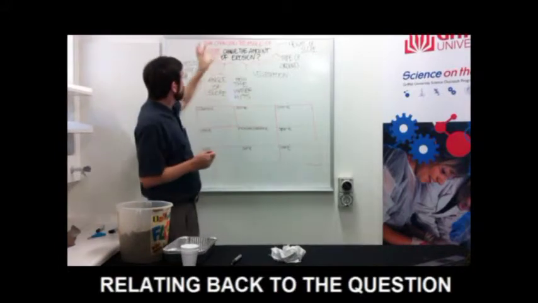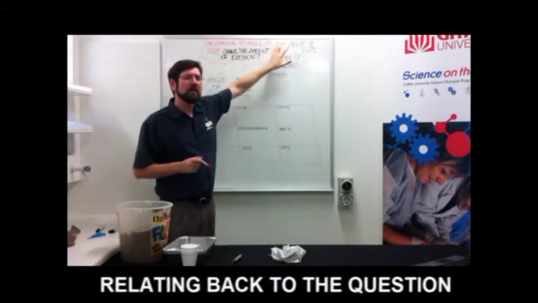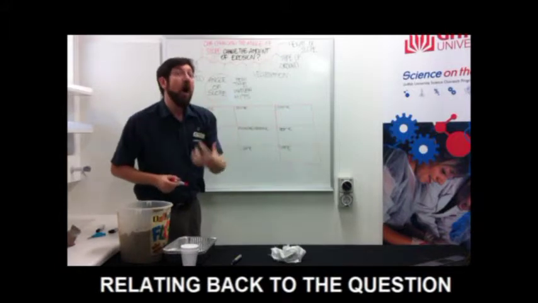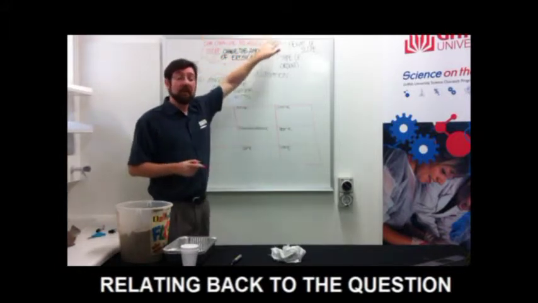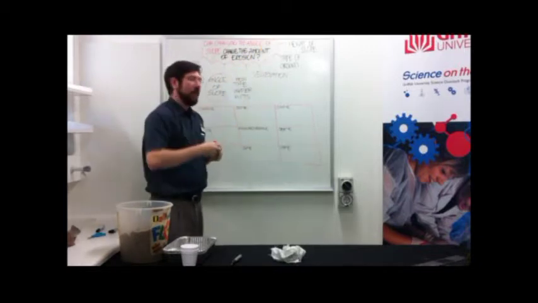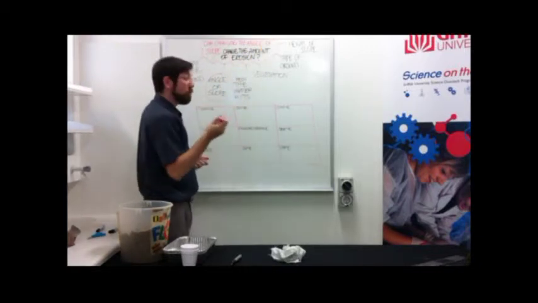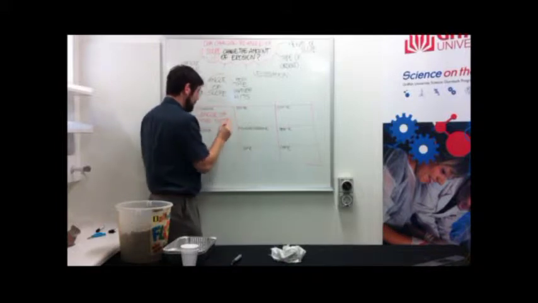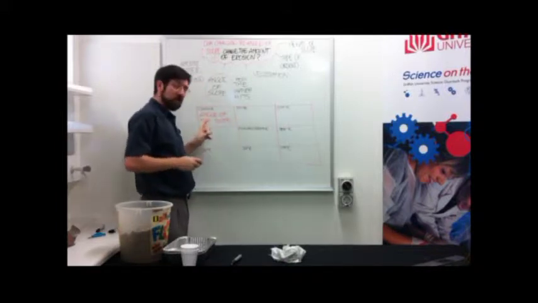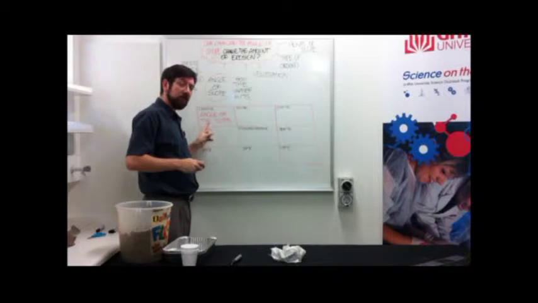So I'd be saying to them, look at the first part of our question. What is it that I'm going to change? And it's written right there, can changing the angle of the slope. So then the students are putting up their hand and they're telling me, well, Mr. Crawford, you're changing the angle of the slope. Right? So that goes in the top left-hand corner of our variables grid.